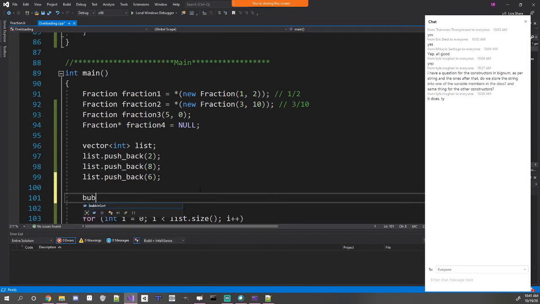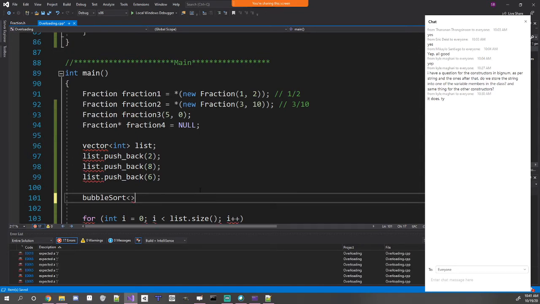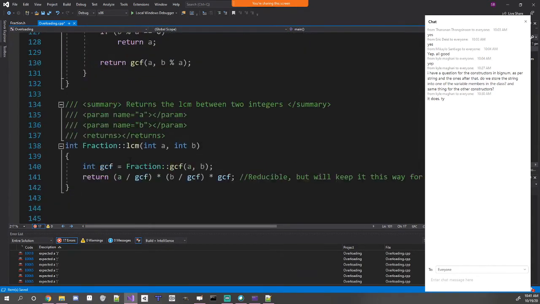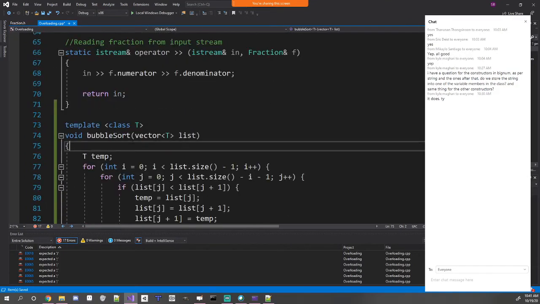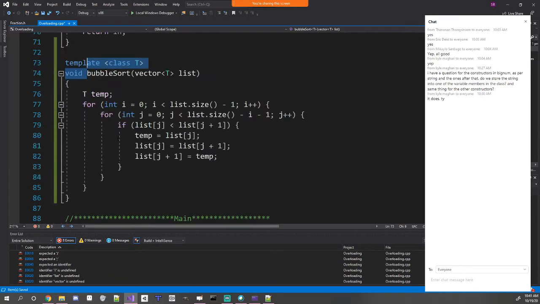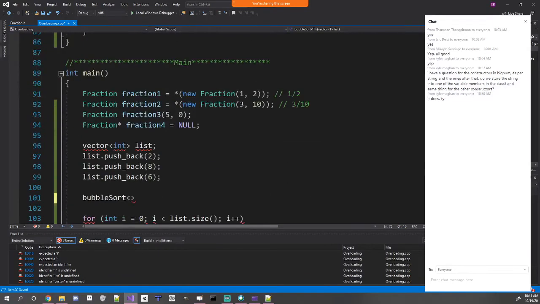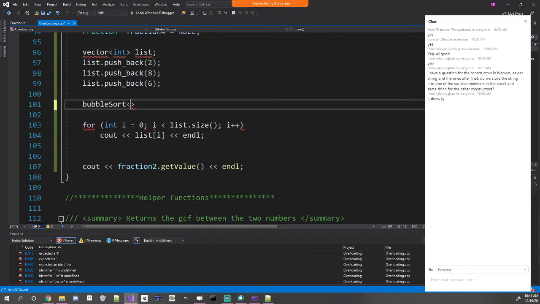Okay. So now if I want to actually do the sorting, then I should be able to just say bubble sort, and then when I call it, I'm going to need these angle brackets now. Similar to how we have them down here, where I wrote it, I need to do the same thing when I actually call this function. And all that really says is I want to call it with the type being, in this case, an integer.